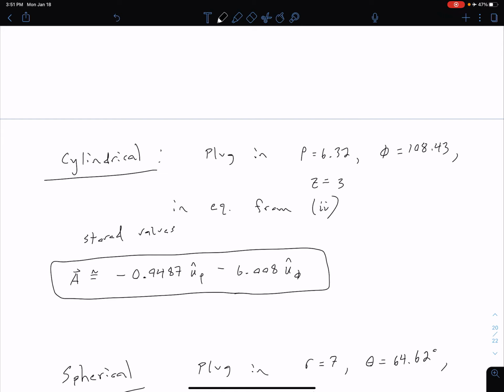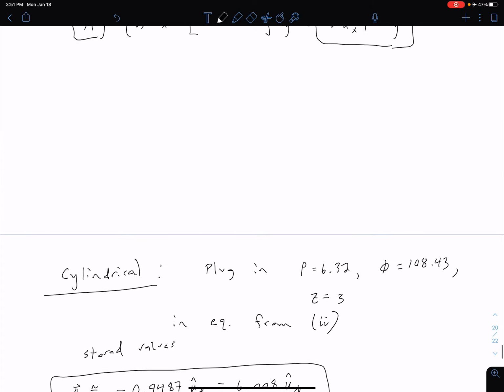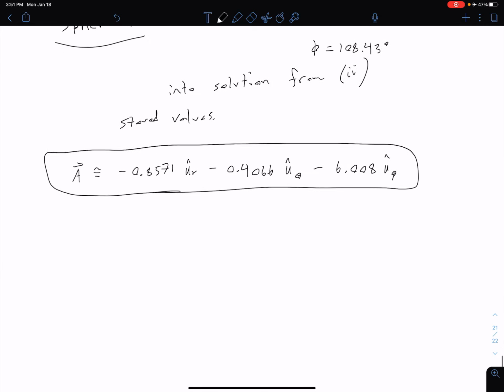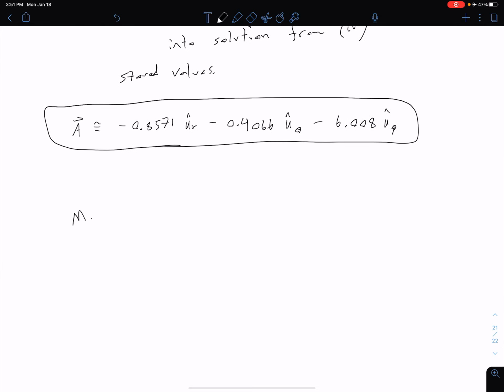But let's say it's a little harder for you to visualize. You're not as good at visualizing in 3D space. That's perfectly fine. I have that issue a lot of the time. Another way that we can double check is that we can find the magnitude of each of these three vectors. So our magnitude of A, of course, should be the same in all three of our coordinate systems. Because we're evaluating A at the same point, of course it should be the same.